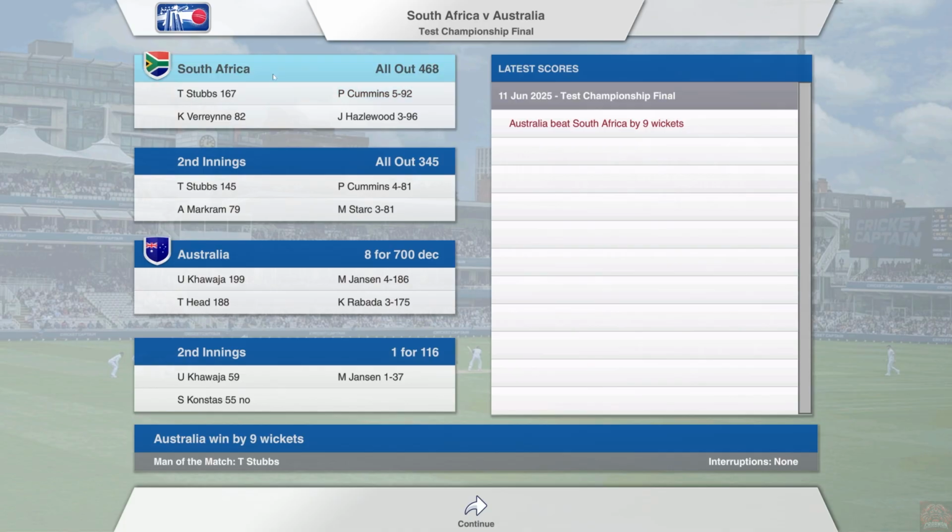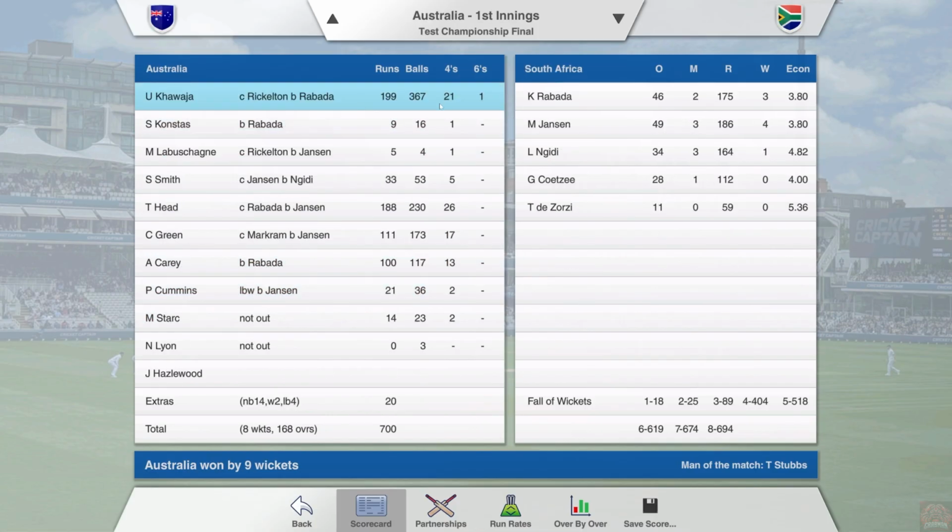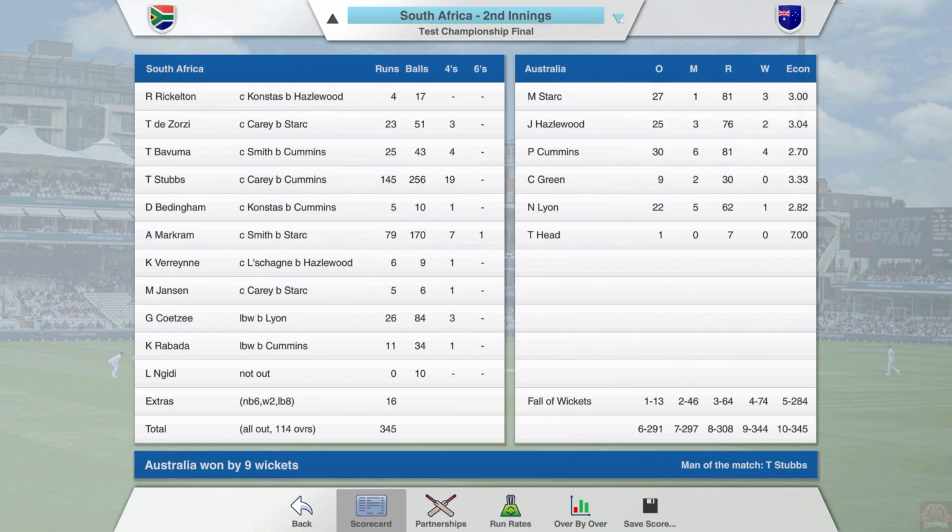South Africa were dominating. 468 on the board. 167 Stubbs. Head 188. Green a ton. Khawaja 199. Carey 100. Pat Cummins 5 wickets. It was all happening for Australia. Great fight back. 8 for 700. What an innings. Hundreds everywhere. Fast scoring. South Africa regretting not picking Maharaj or any spinner.